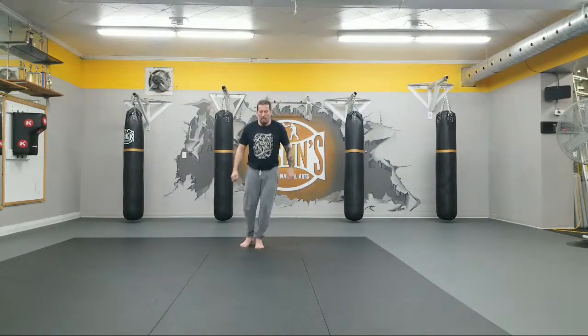Good, bouncing the toes. Shake your arms a little bit. Jump forward, backwards, feet together, then left and right, 1 through 10. Good. Bounce a little bit.